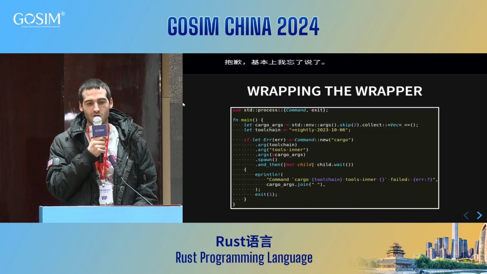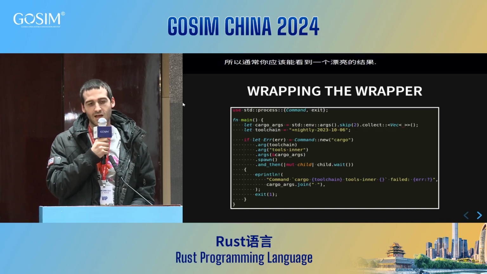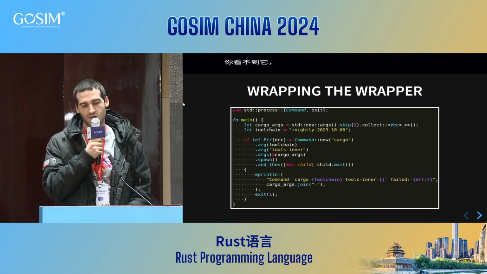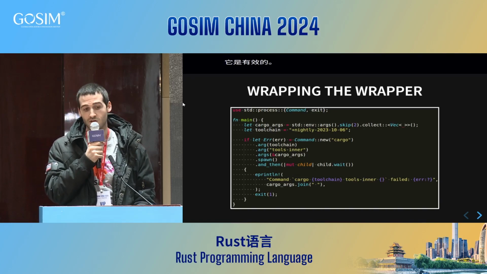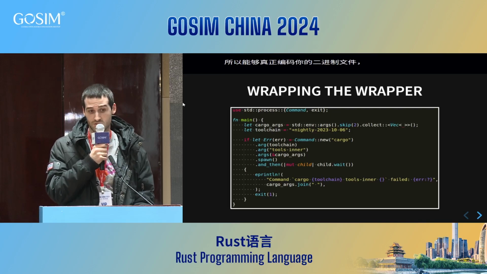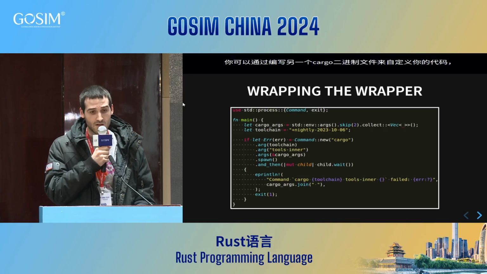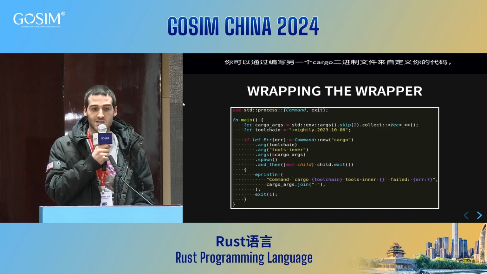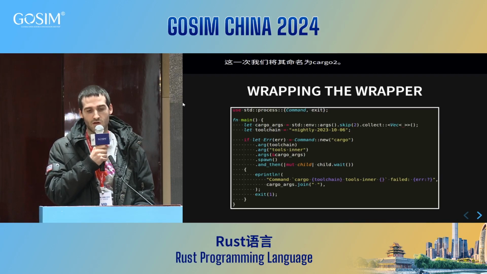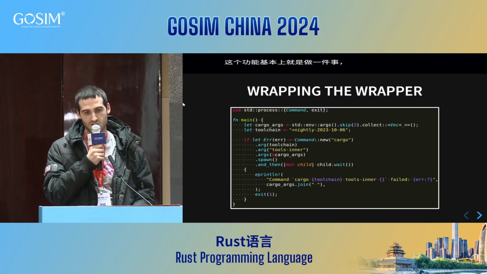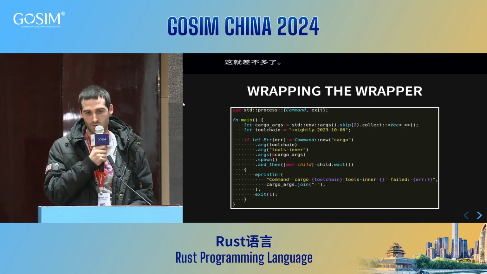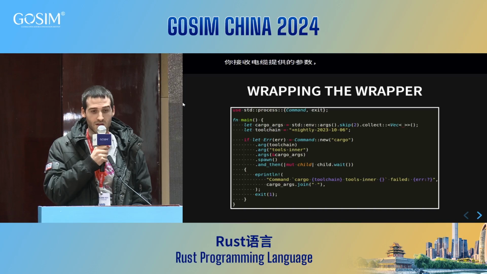To be able to actually call your binary and not have to use the plus sign, you can trick cargo by writing another cargo binary. This time we'll call it cargo tools. And this function is basically just doing one thing. It's calling cargo with the channel. And that's pretty much it. So let's go line by line. The first one, cargo args, is the same as previously. You take the arguments you get from cargo. So first, cargo. Second, the name of the command. We remove that because we are not interested in it. Then the toolchain is the one we know our tool is using.